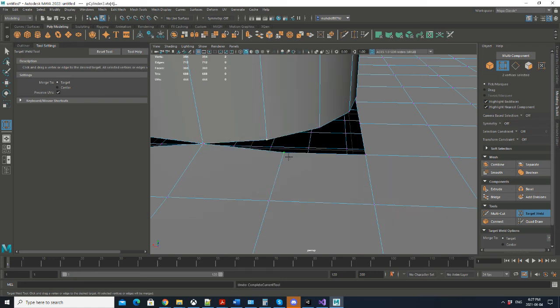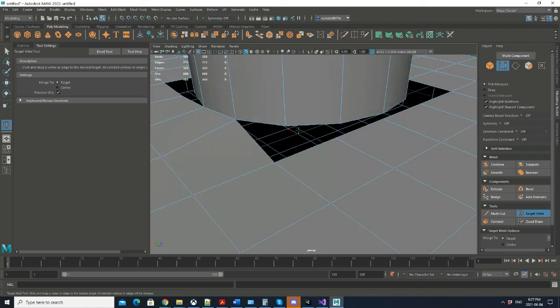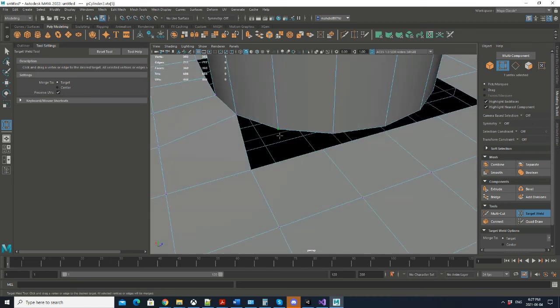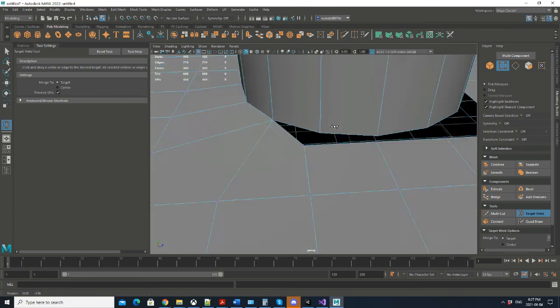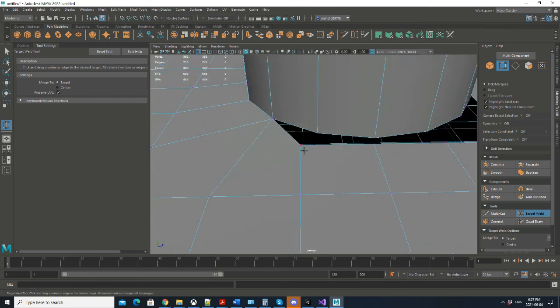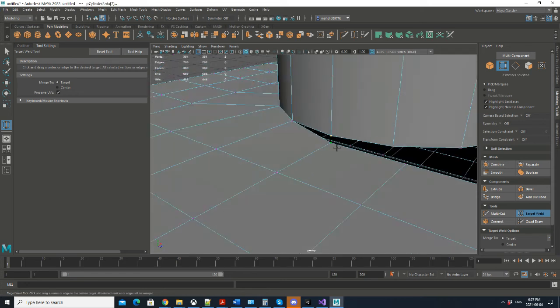That's really annoying. Sometimes it doesn't help you at all. So again, target weld is really good because it connects and merges the two vertices, but sometimes it's not really helpful and you should struggle with it, and then it will work for you, hopefully.